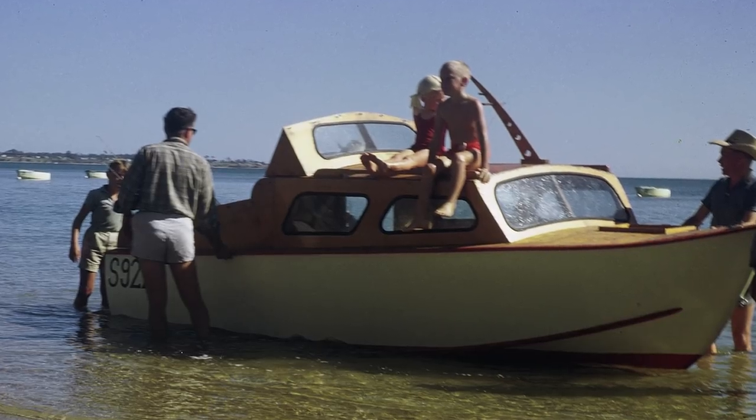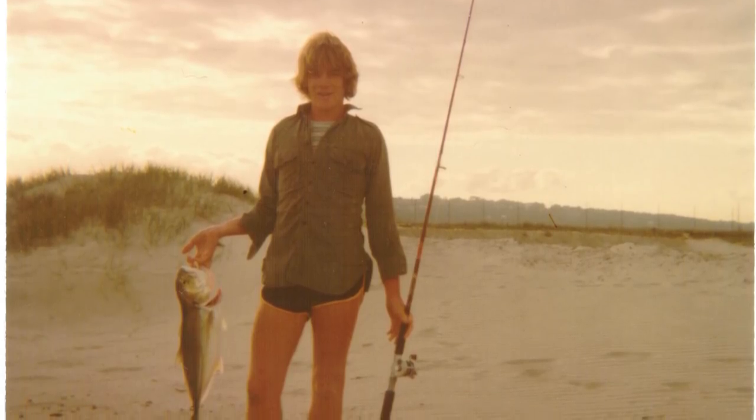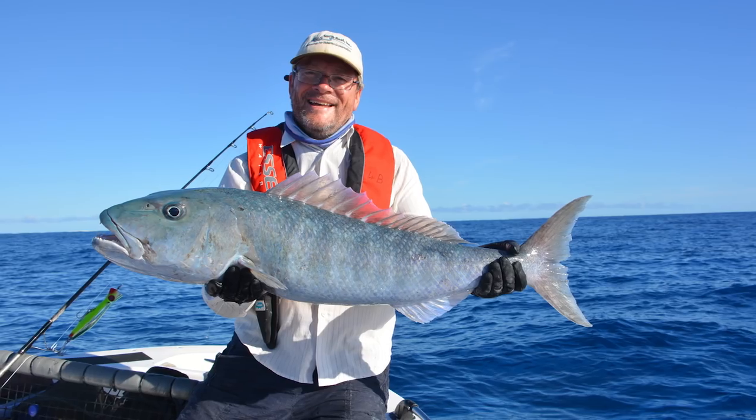When I was about three, my father gave me a fishing rod and taught me how to fish. So I grew up learning what fish eat, how the tides affect them, and how the environment works — all to help me learn how to catch fish. And what became a passion and a hobby became a career.